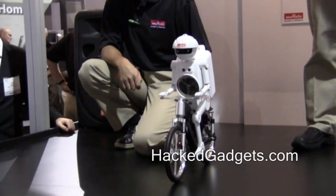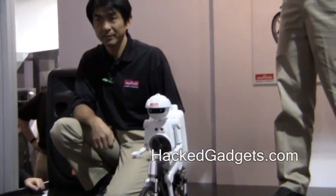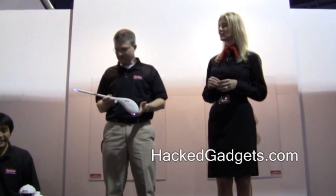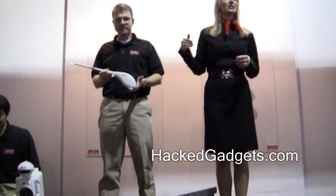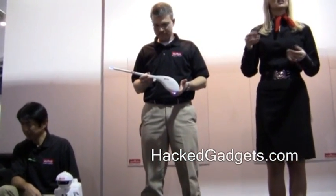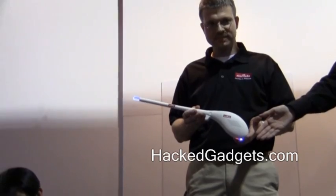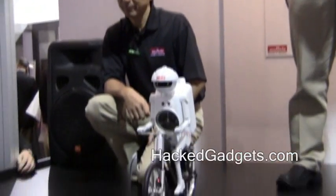This here is a remote control — we call it a magic stick — and it's equipped with advanced motion sensing technology. The magic stick is equipped with a Murata gyro and a three-axis acceleration sensor. The gyro senses angular velocity, while the three-axis acceleration sensor senses the direction of slant, the velocity, and the acceleration. By waving the stick, we can communicate with Murata Boy via the Murata Bluetooth module.